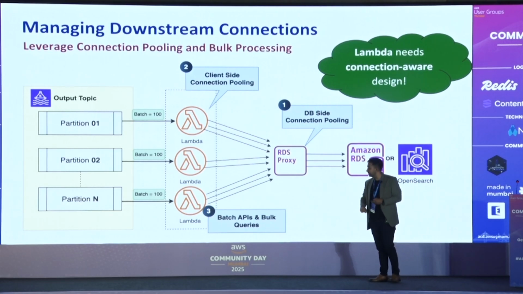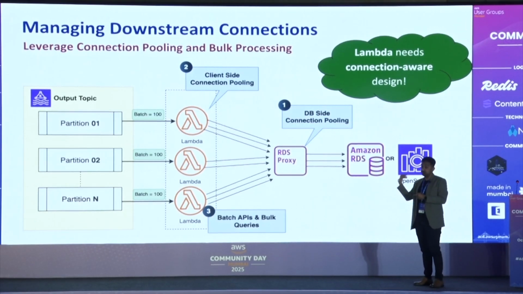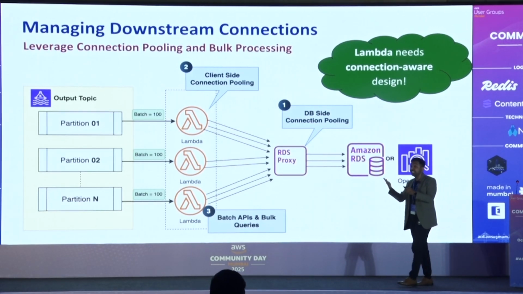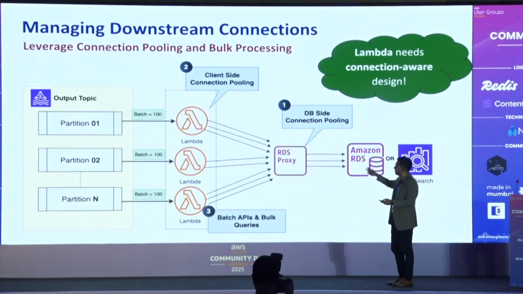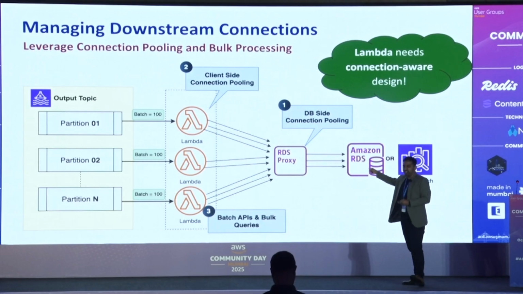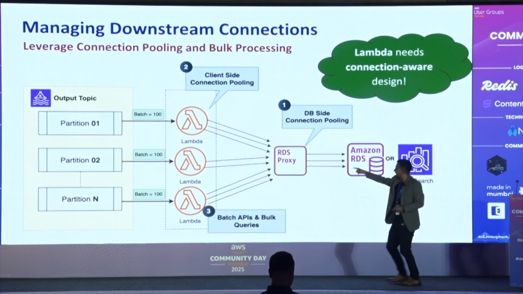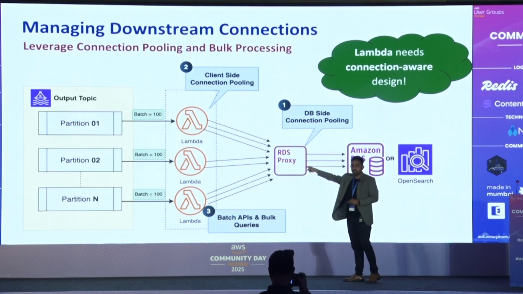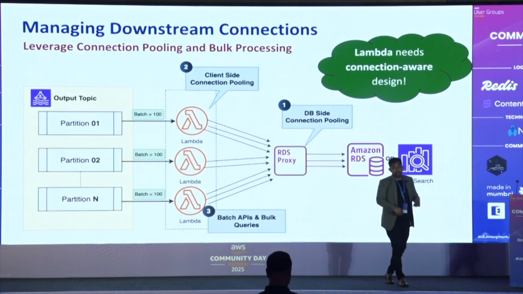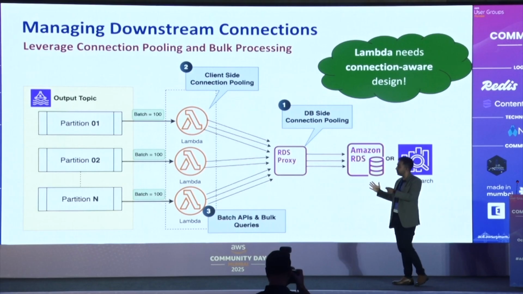That's about using bulk APIs or bulk queries. If you're writing to OpenSearch, you should probably use bulk APIs, right? Because that's a lower number of requests. So these are the options. Now, what do you guys think? Should I add a queue in between? What do you all think? Will that help? If I add a queue right here, what do you think? Well, obviously it can help, but if you really think about it, right?